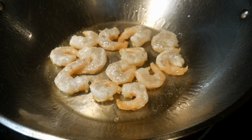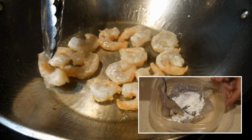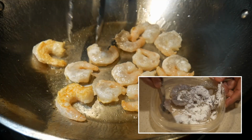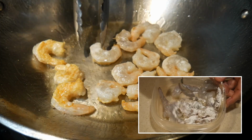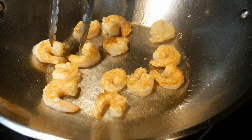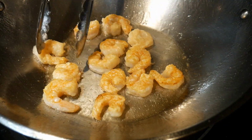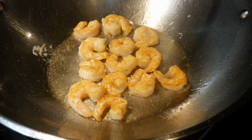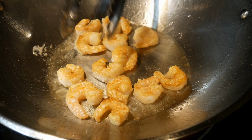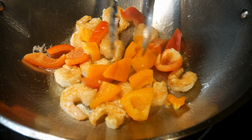The cornstarch plays an important role. It's not only to provide crispiness for the shrimp, but it also protects the shrimp so that it keeps it moist and tender inside. I'm very particular about the texture of my shrimp, and my wife feels the same way too. This method, how we cook the shrimp, is probably the best we have found. We will not let anybody else cook the shrimp for us.